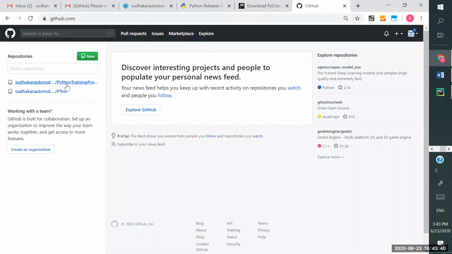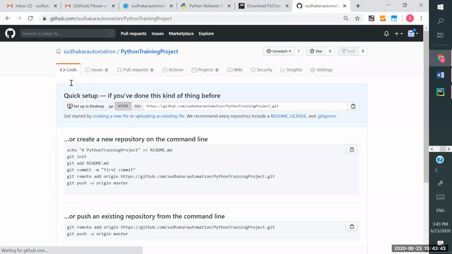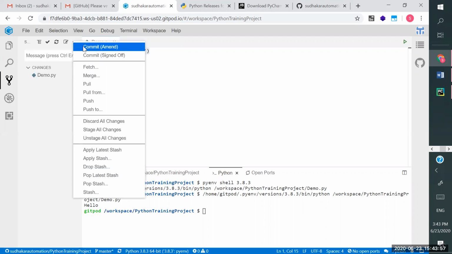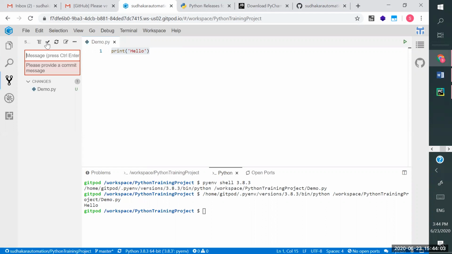So here, this is the repository I've created, but nothing got updated. I've created something, but nothing got updated. Right? So in order to make it update, you have to commit all these files. You have to commit all these files, right? So you have all this. Once you discuss committing and all the GitHub features, you will understand that.